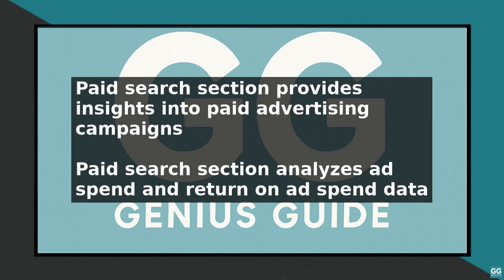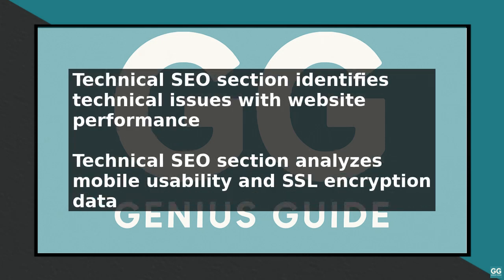To get the most out of the Semrush dashboard, it's essential to set up your website and track your competitors. This allows you to monitor your progress over time and make data-driven decisions. You can also set up custom reports and notifications to stay on top of your website's performance.